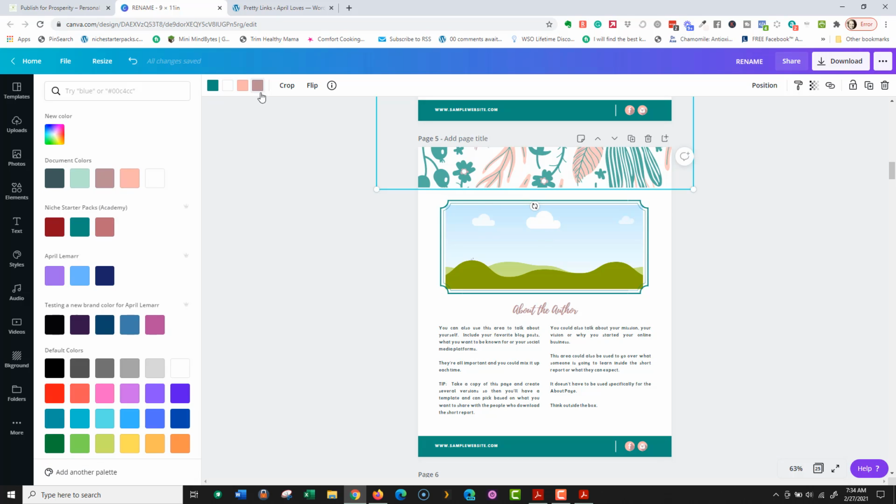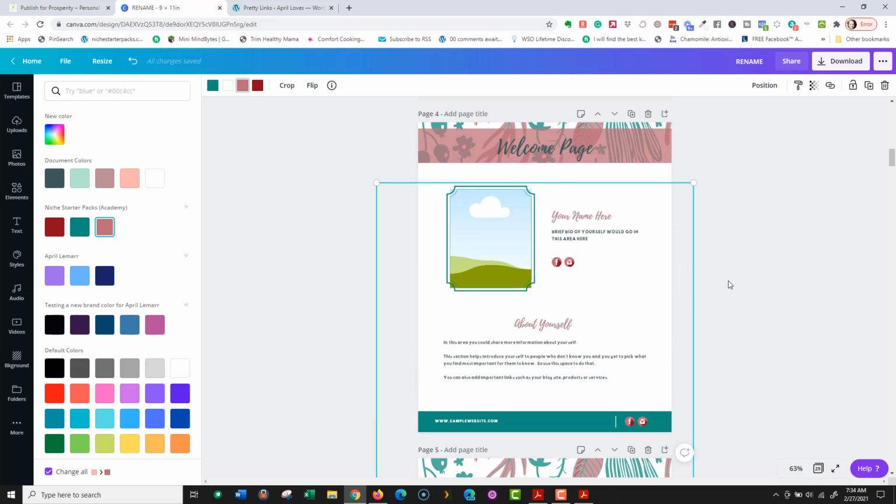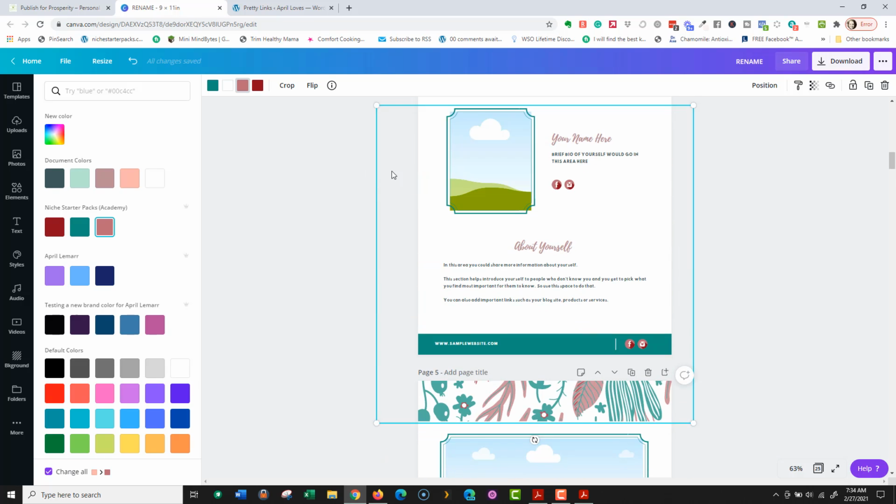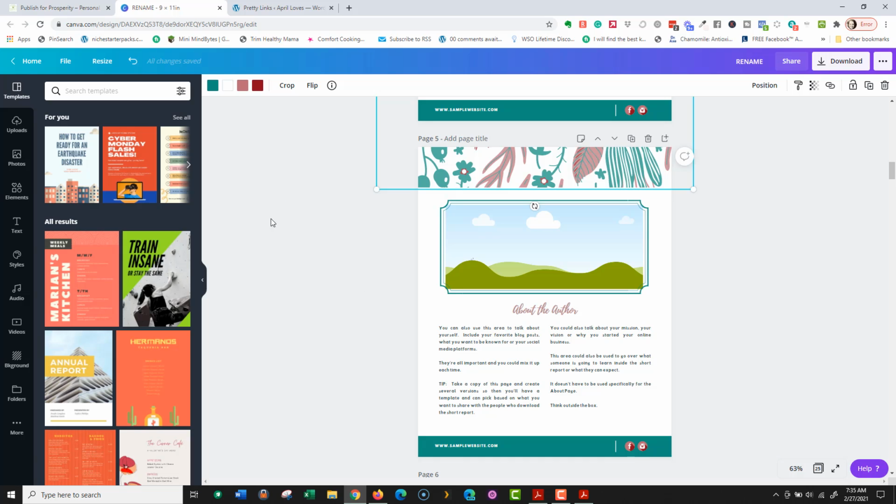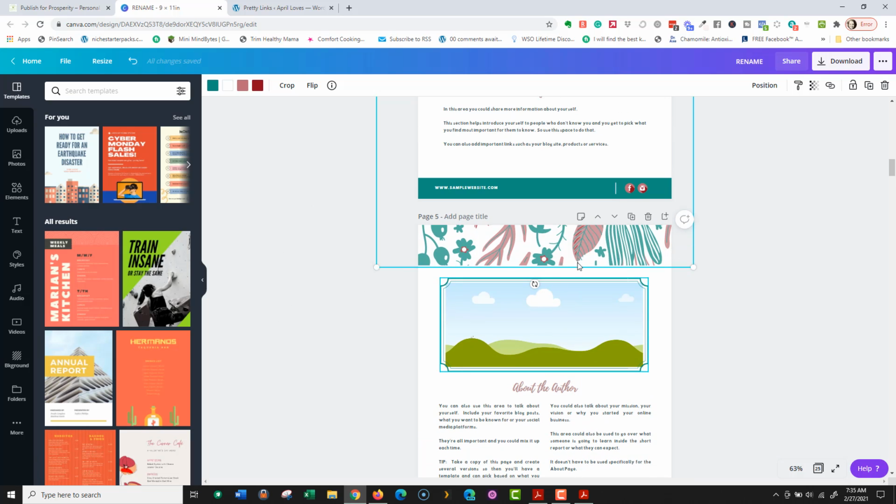And then I'm just going to use the colors as a little bit as my guide and see if it works. Okay, so those are all of the colors, and then I'm going to look through and see if I like that, and if I don't, I'm going to start again.